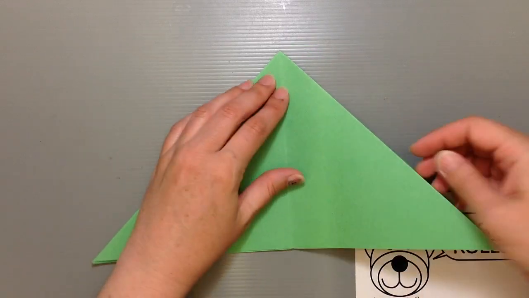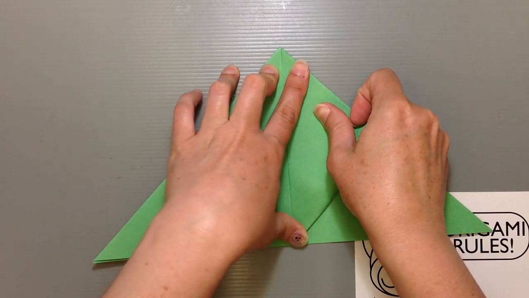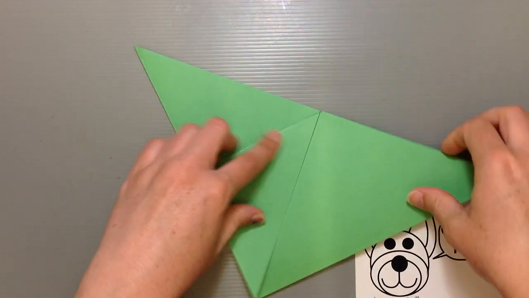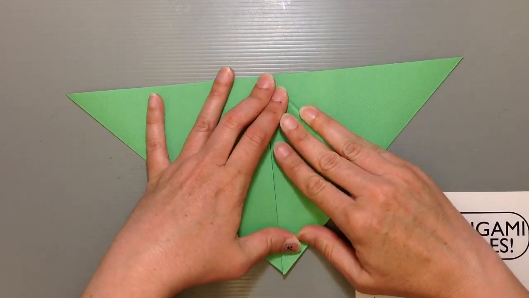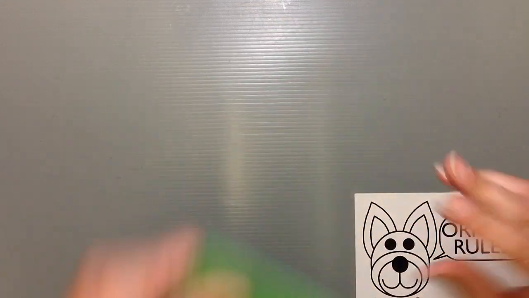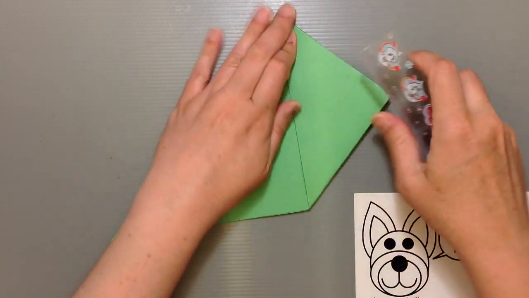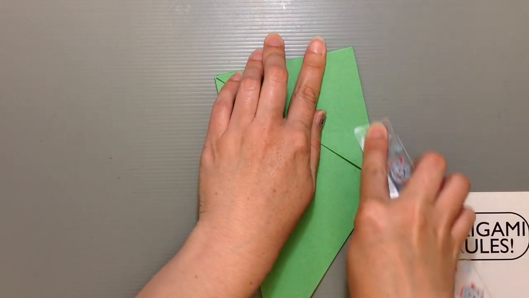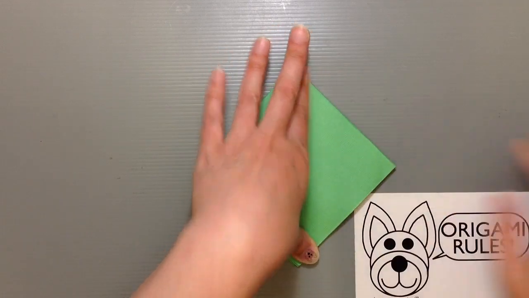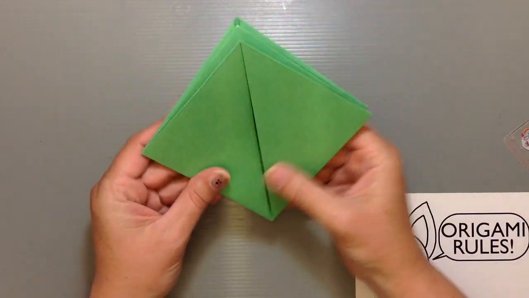And then when we do a balloon, of course, we start with this bottom edge. And we're just going to roll this part up to the center. I'm going to give it a little crease with my ruler. Do the same thing with the other side too. And flip it over, do the same thing on the other side, so that we get a nice diamond shape here.